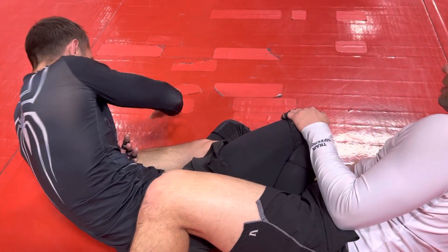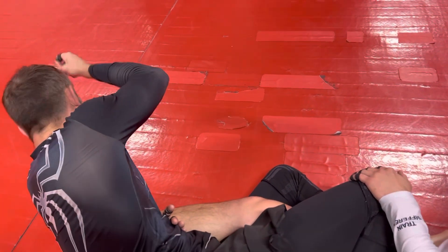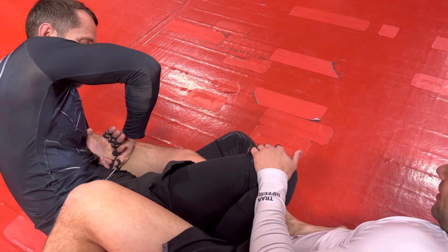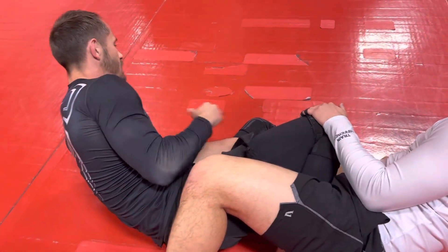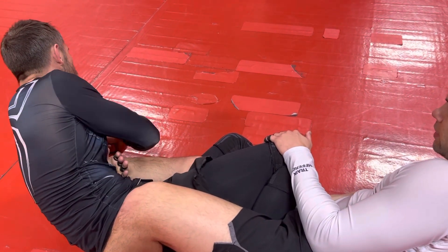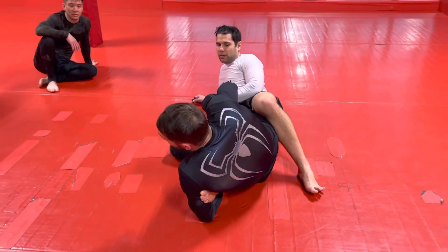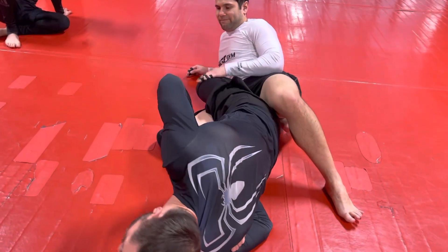I want to go down until I can't go down anymore. I'm going to grab my hand — basically over my heart. In the gi you can grab your own gi, which is nice because you have this hand free for the hand fight when they're trying to stand up. Since we don't have the gi, I grab my own hand — it's the blade of the hand. I tuck my elbow to my ribs. Feel how that already tightens the ankle up. Now I'm going to look behind me and do a deadlift. If I don't tuck my elbow to my ribs, it hurts. Tuck the elbow to the ribs — now we're talking about breaking ankles.